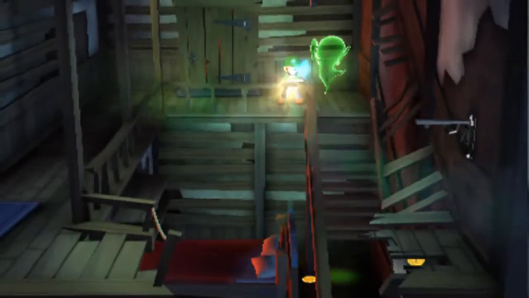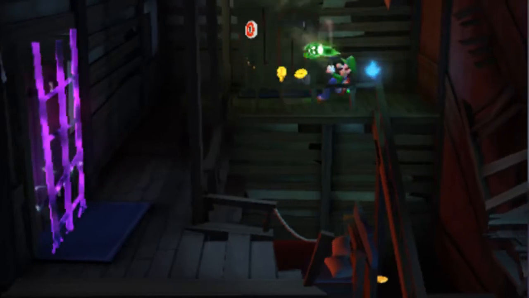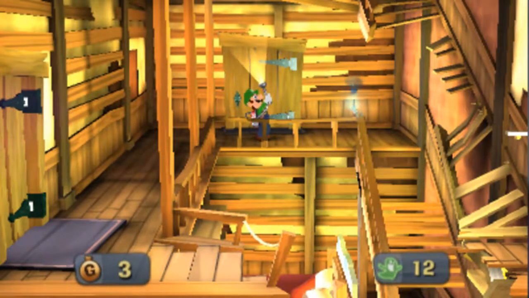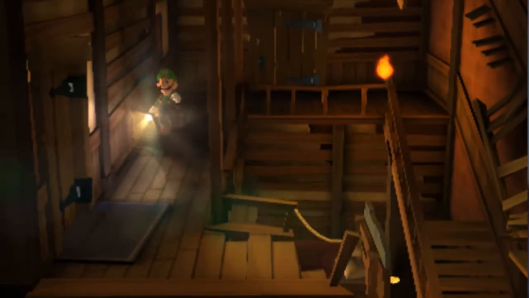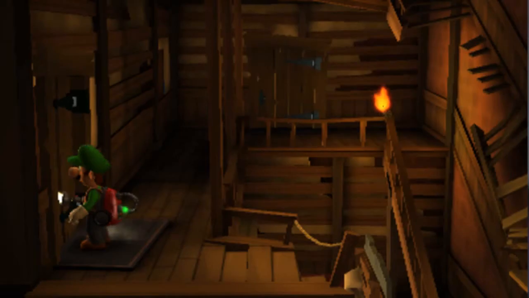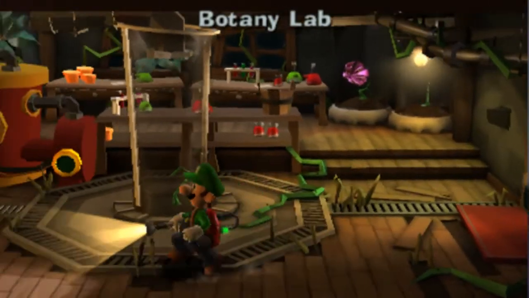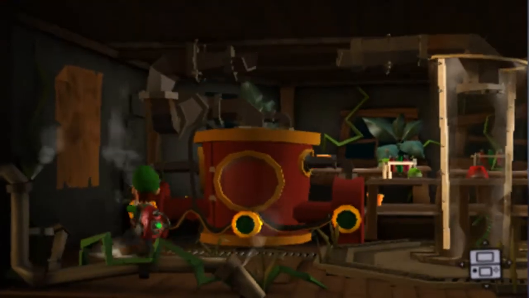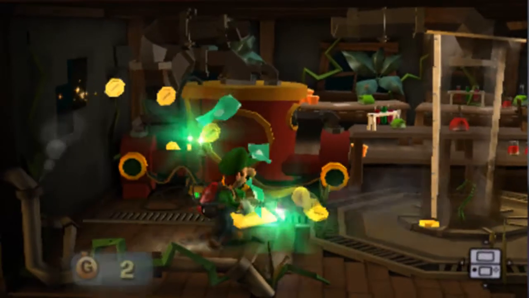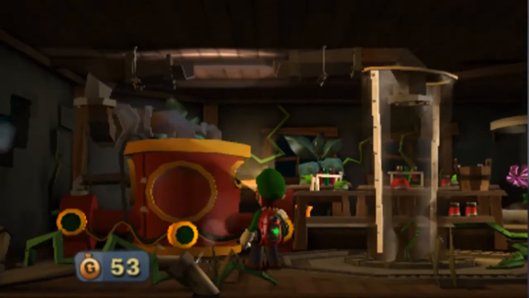Okay. There's a ghost right here. Suck him up. Come here, greenie. There we go. You don't want to go through this door Luigi is facing right here, because that's a trap. Trust me, you don't want to go there. So you're going to want to go here to the left. And we're in botany, the botany lab. This is a little bit tricky to figure out if you don't really know what you're doing, if you're kind of playing this blind. I kind of guessed. You see, there's a missing area right there.